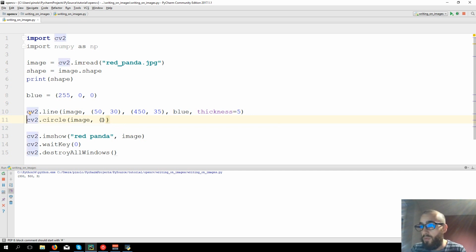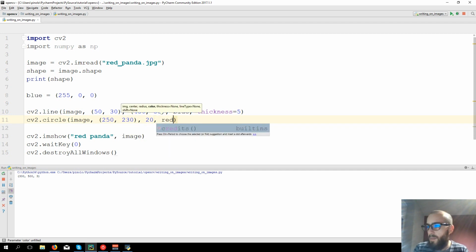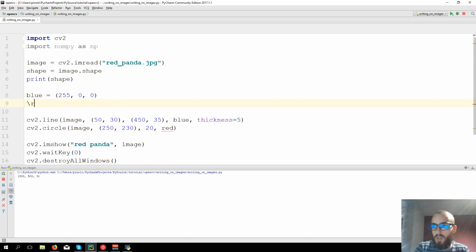So cv2.circle image, from the left to the right 250, and from the top to the bottom 230. Then radius, I was saying 20, and color red. Red equals 0 blue, 0 green, and 255 red.